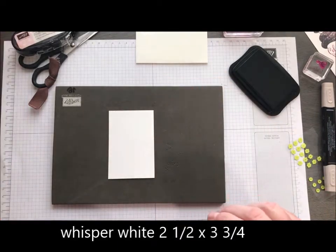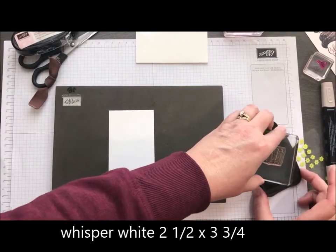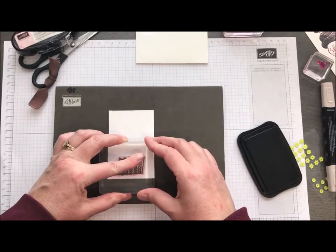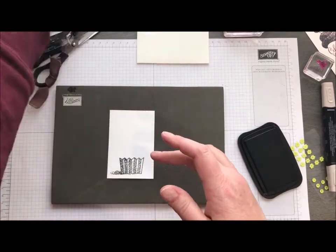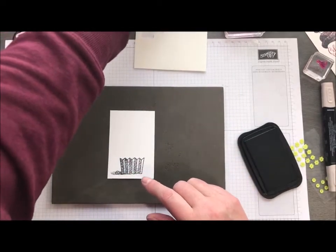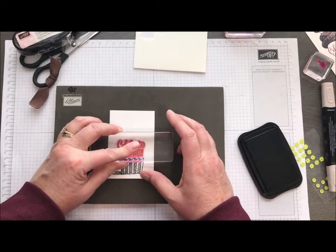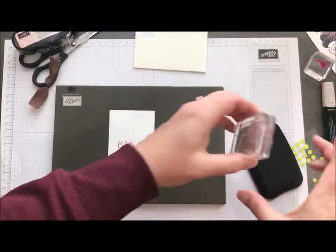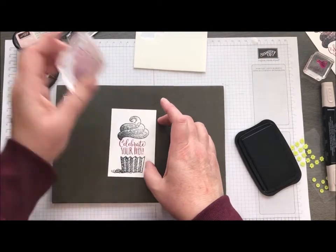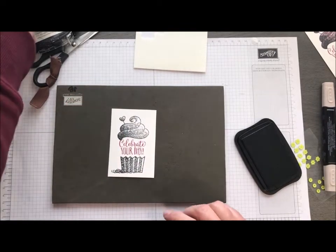I'm going to take a piece of Whisper White and our Memento ink. I'm using Memento because we are going to color with the Stampin' Blends. When you use the Stampin' Blends, which are our alcohol markers, you have to use the Memento so that it doesn't bleed. So I'm going to stamp my cupcake base, and then I'm going to use some Berry Burst and stamp my Celebrate Your Day. And then I'll come back in again with the black Memento for my cupcake top and also the little decoration there that goes in that as well.